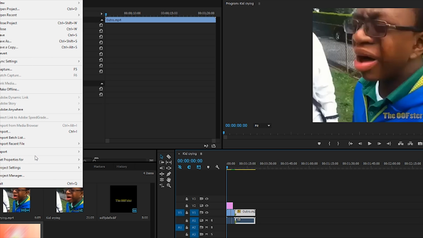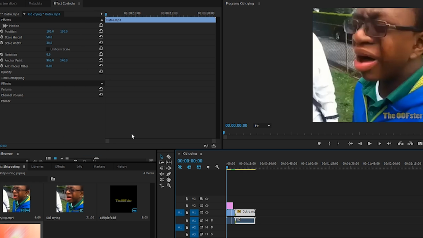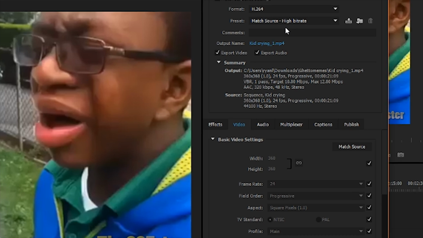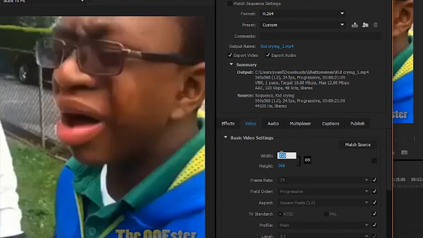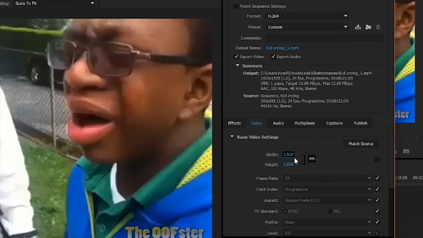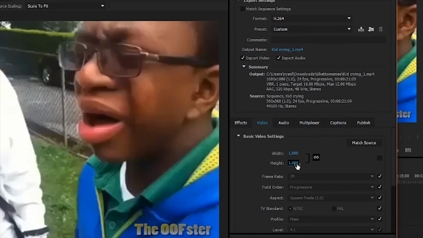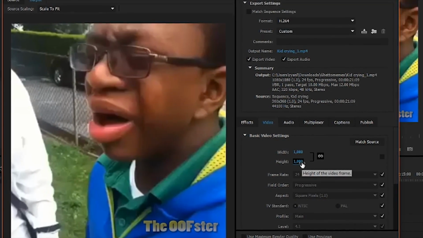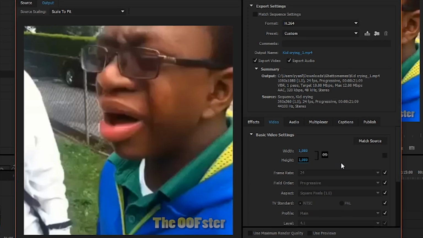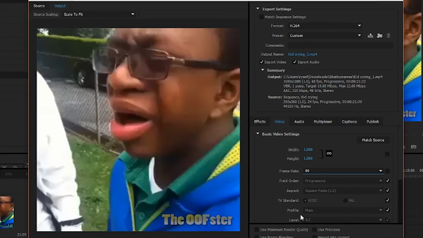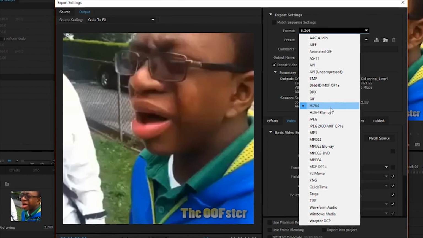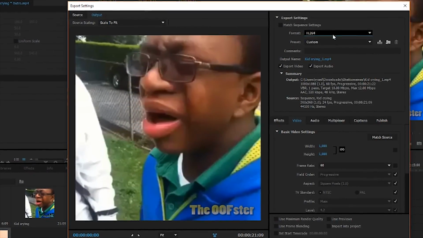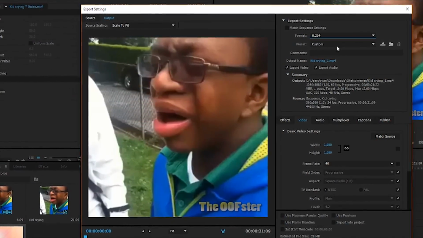Also, something important is you want to export it, and what I use for exporting is, I can show you guys this quick. Basically that's a fine output name, and if you want to make it high quality, you gotta adjust the width and the height and whatever. Of course, this clip is really fucked. And you can also adjust the frame rate, make it 60, whatever, and then export. And what you want to use as a format is H.264. That's what I use. And yeah, that is basically it.